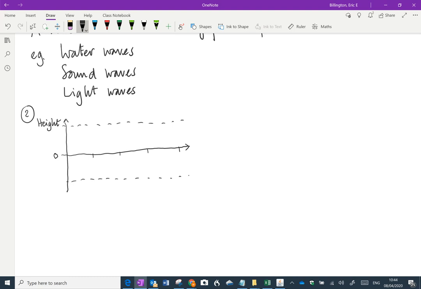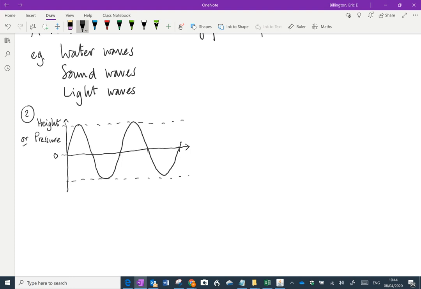And when the wave went by, the water height would go up and then down and then up again and then down. So it would go below the average and then above the average and below the average and so on. And what about if it was a sound wave? Well, if it's a sound wave, this could be pressure. So it's whatever it is that's oscillating. So for a sound wave, it would be pressure, and the 0 would be normal atmospheric pressure, and the pressure would go up to a maximum and then down below atmospheric and back up again, and so on.